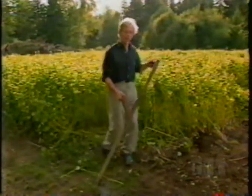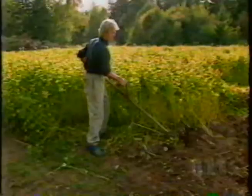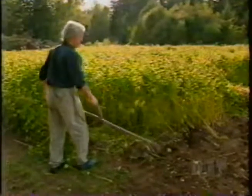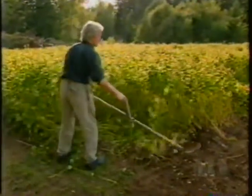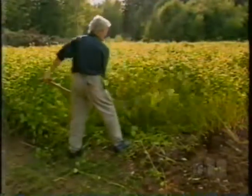The other thing to remember is, don't make a frontal attack. Don't try and cut all those stems at once. You want to use it like an end around. You're just going to nibble away, bit by bit, smooth, it cuts with that flowing motion, and then it works really, really nicely. I'm going to take this buckwheat to the compost heap, and eventually it'll fertilize the garden, which makes this tool anything but a grim reaper.